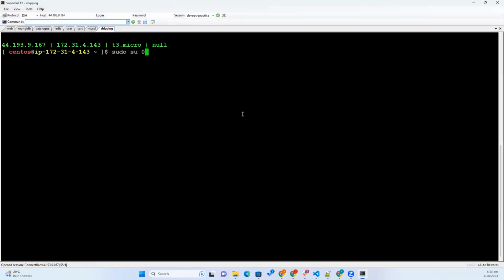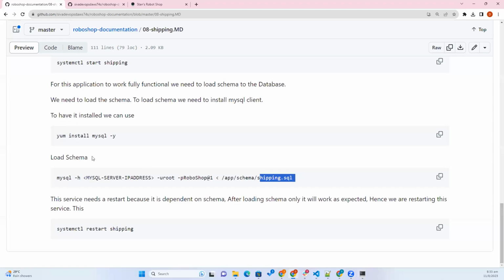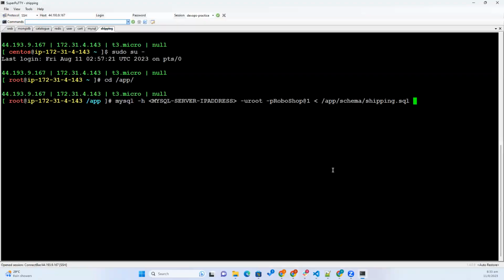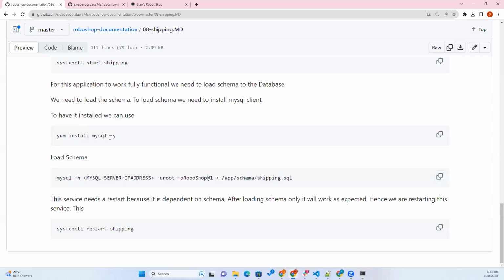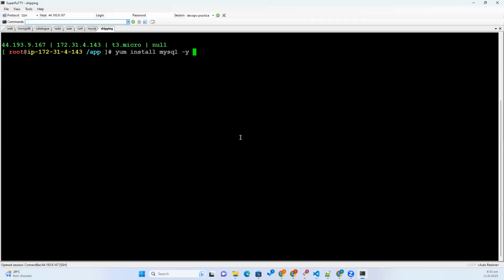sudo su, cd app. So here you need to load it to MySQL. Before loading, let us install the MySQL command line also. This is the MySQL client software. MySQL community server is the server software. mysql is the client software.